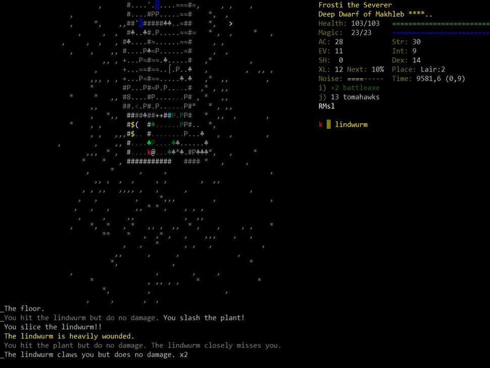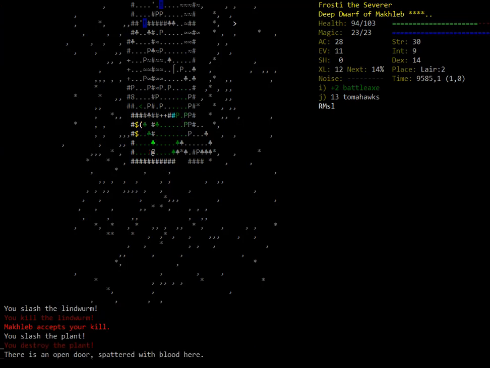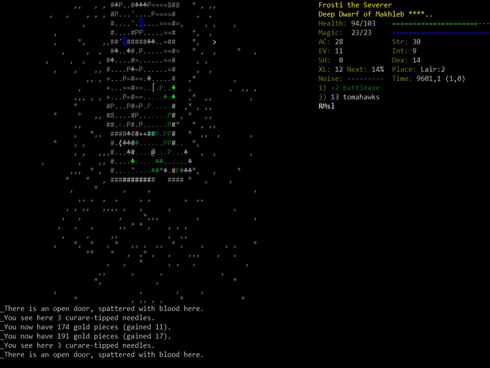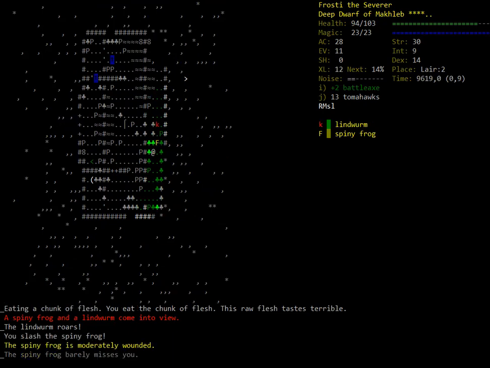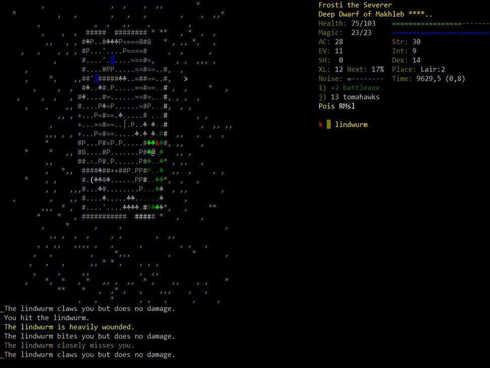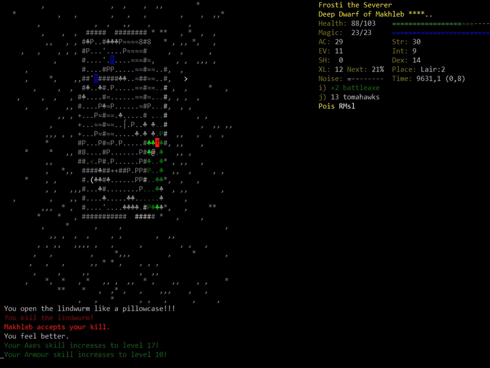I hit but deal no damage. Okay, now I hit and it's heavily wounded. Almost dead. I'm taking some damage, but it's dead. Okay. What's this? Kurara tip needles. Well, I guess I could use that. Another lindworm. I am definitely taking some damage here. Breathes flames, but misses me. Awesome. Okay, cool. Armor is level 10. Axe is 17. I also did regenerate some health from killing that dragon.